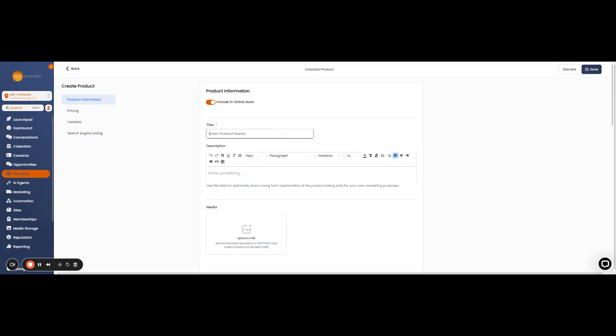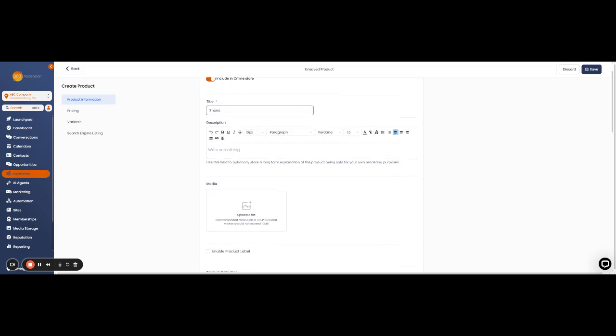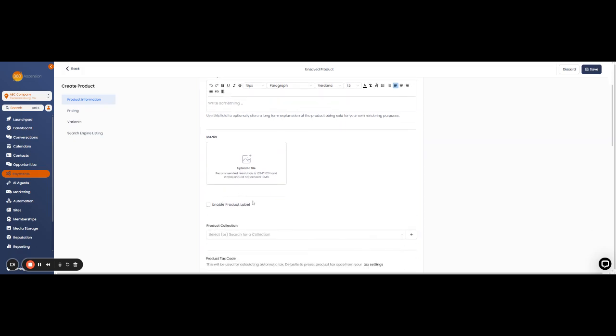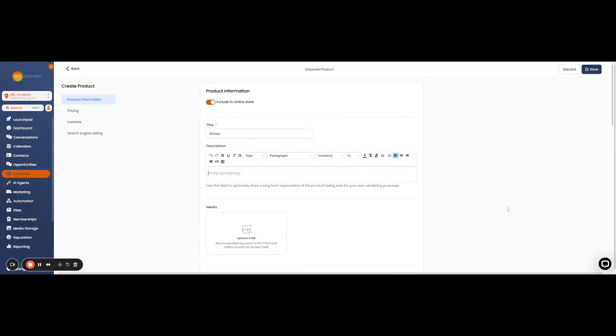So we're going to put in our product name. Our product name will be, we can do shoes. That's fine. And it could be anything, even if it's a service, but it'll be easier for me to just do it for this part. But let's say if we want to put a description, we'll put a description here. Shoes are and how they help your customer. Okay. So you can do that.